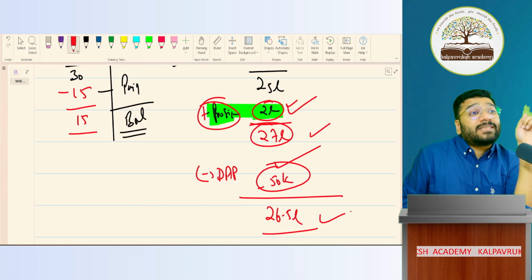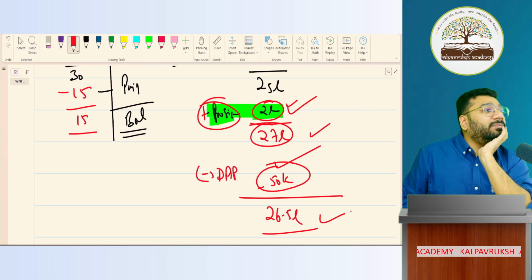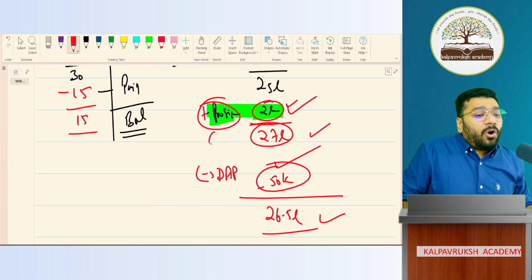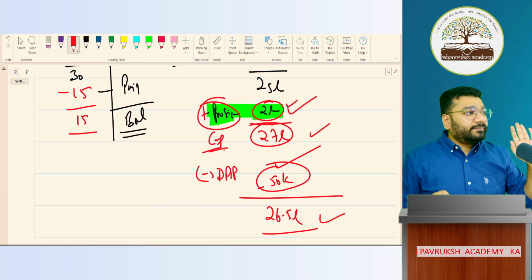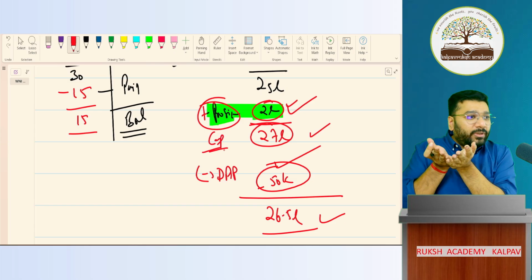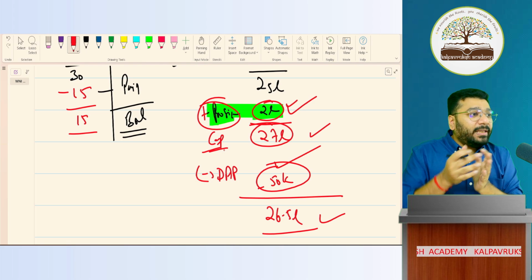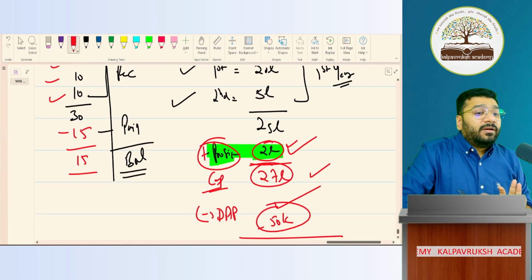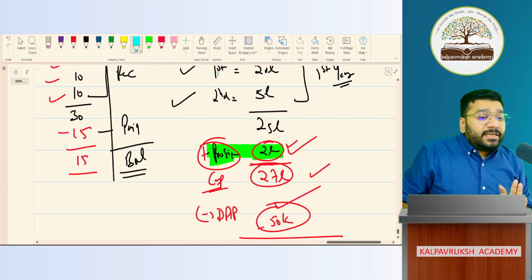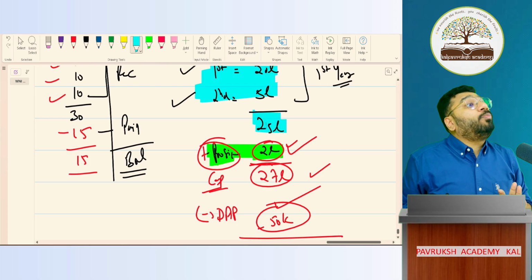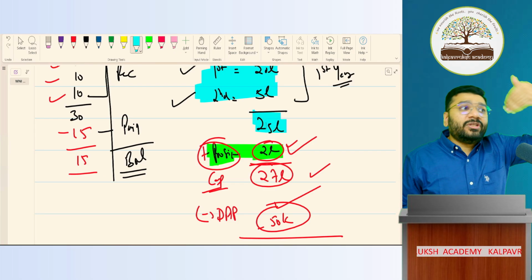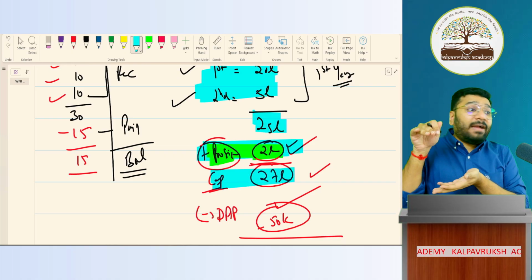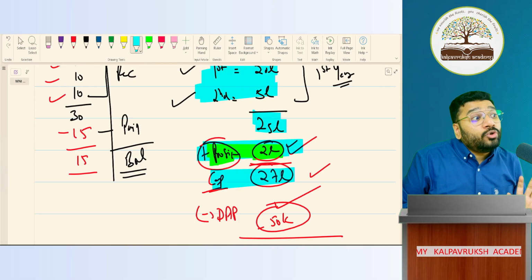So drawings are subtracted from your capital. I mean, this 27 lakh, we call it capital only. Why it is called capital, you will understand eventually. Clear or not clear? These two put together, 25 lakh, is called opening capital. Why it is opening capital, you will understand eventually. With that, if I add profit, the final 27 lakh, that is called closing capital.